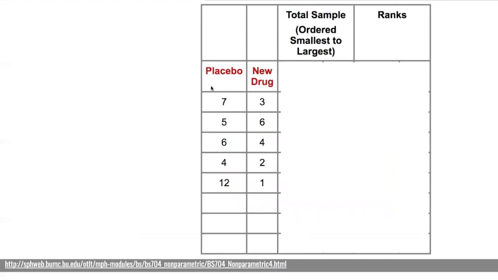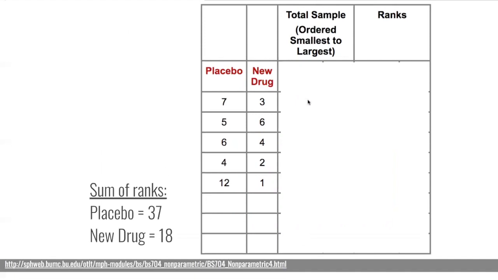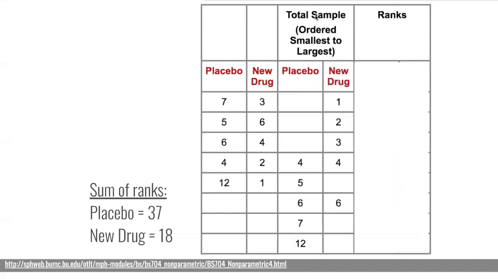What you then see are the number of episodes of shortness of breath for the people in the placebo group and the people in the new drug group. The next step after recording that was to calculate the ranks overall. So the first was the new drug. One person had 1. The next smallest was this person who had 2. So that person would get rank 2. There was one person who had 3 shortness of breath episodes, so they would get 3. You would notice that there are 4 people who have 4. They would get rank 4 here for both of them.